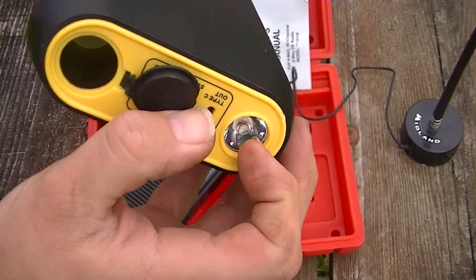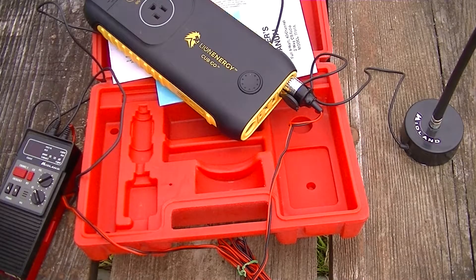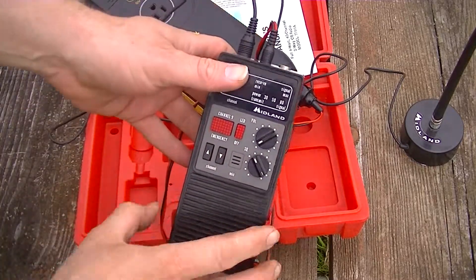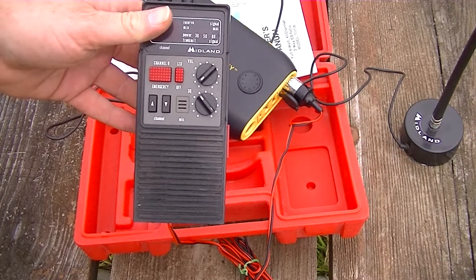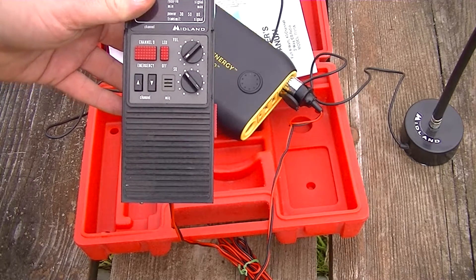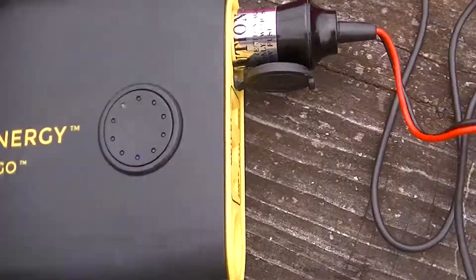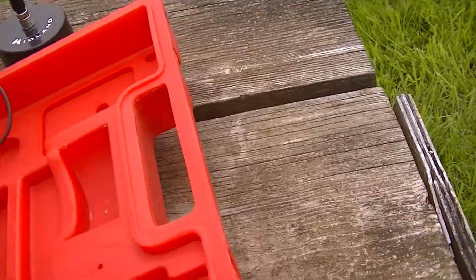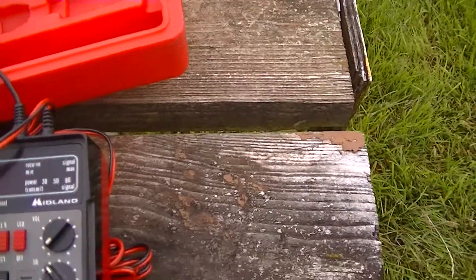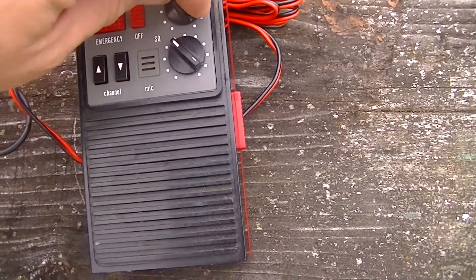On my Lion Cub energy go — this is one of the few things on this piece of junk that actually works. So I've never really had a chance to test this thing, so I'm going to hook it up, turn it on, power it up, and test it right here. I've got the power source plugged in — according to this it's fully charged — and it's plugged into the actual radio. That's the antenna right there; it's got a magnet on it so you can fix it to the top of your car, at least that's what the picture showed on the box.